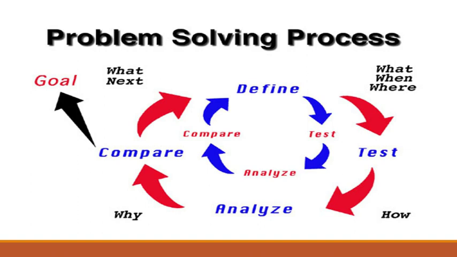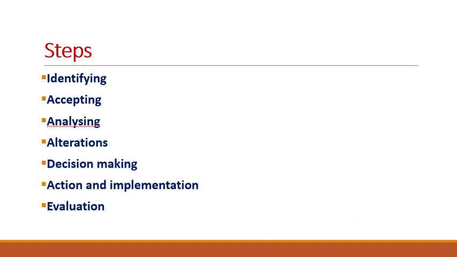Then I talked about the problem solving process. Yes, I said every problem defines our goal. When you reach for the goal, you need to face the challenge. I said how to face the challenge: define, test, analyze and compare, then find the solution. For finding the solution, I talked about some steps and techniques. The techniques are identifying, accepting, analyzing, finding some alternatives, decision making, action and implementation, and finally going for evaluation. When you do these things, you are able to solve every problem, every challenge, every obstacle in your life as a good teacher.